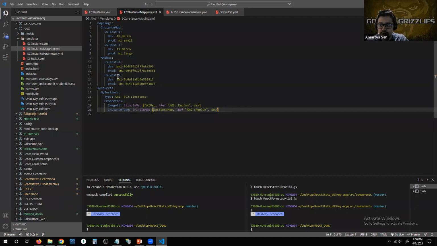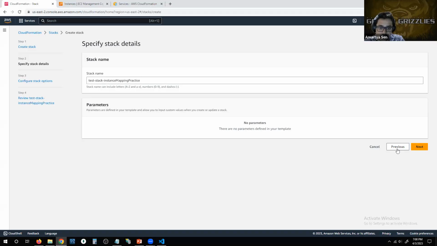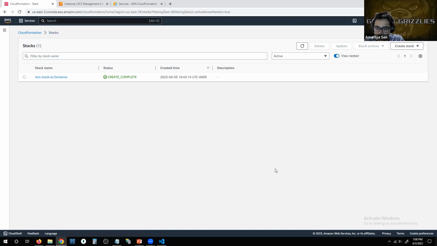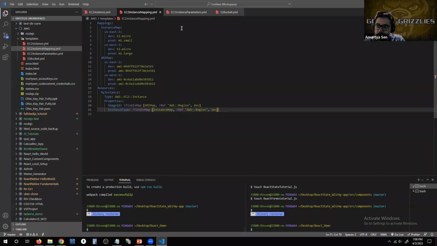And if anytime you're in US West 1 and you launch this, and you specify, let's say, dev or production, then based on the mapping that you have specified here, it will essentially execute it, right? So please finish this. And I am pretty sure that you will be able to do it, at least for those who are trying now, those who will try later, all right?